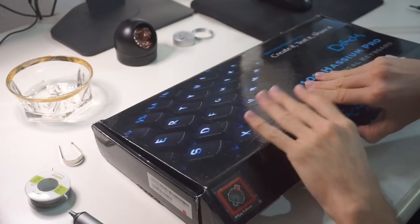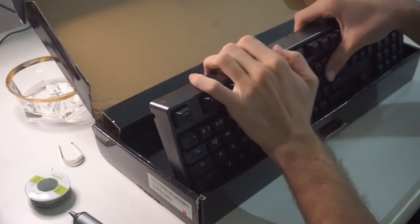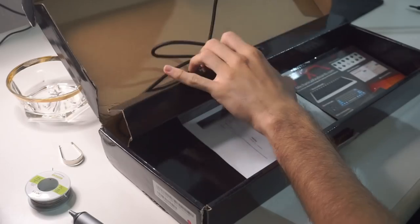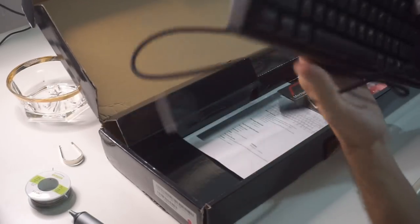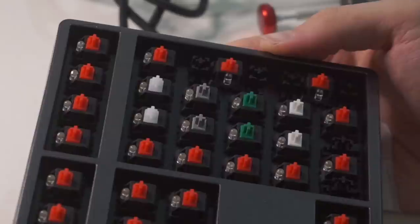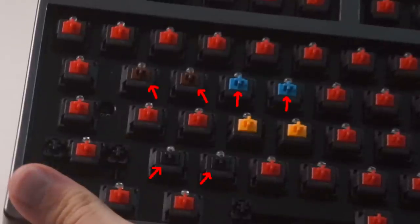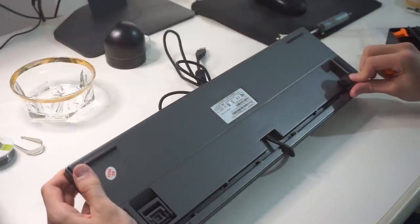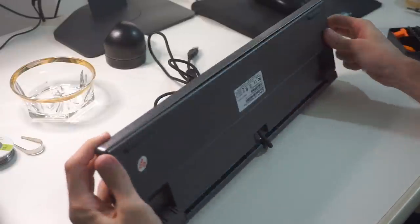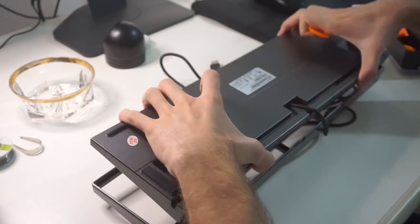The other keyboard is a Dekhassium Pro with blue LEDs, and I really want to stress this — I'm gonna give you guys a very short summary here, but I have over 5 hours of footage because that's how long it took to uncurse this keyboard. Keycaps are out, and just look at this absolute mess. On the numpad we have Cherry MX Clears, Tactile Greys, Greens, and Clicky Whites. From row 1 to 3 we have Cherry MX Blacks, Browns, Blues, and Razer Orange. I wisened up from my Leopold experience, so I checked for every possible hidden screw, and this time the disassembly was super fast and easy, especially since the Dekhassium was also held together by plastic clips.